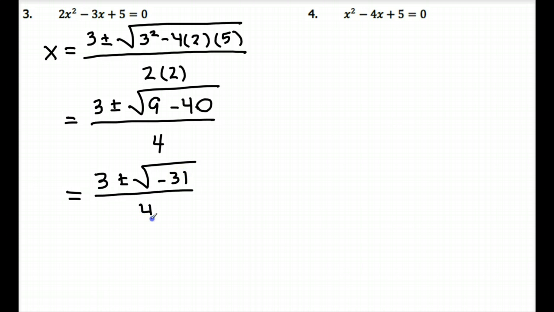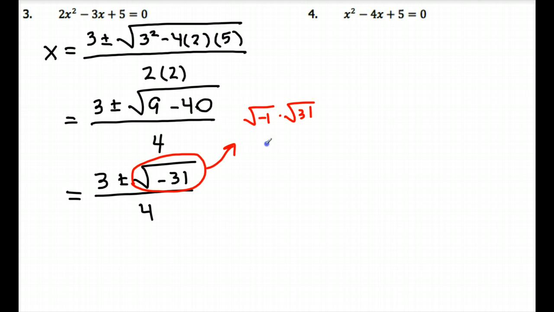Now, before today, you would have just told me this is a no solution, okay? And you would have been correct, but again, now we know that that phrase no solution really means no real solution. And now that we know about complex numbers, we can keep going and we can actually give an imaginary solution for this, okay? So we're going to look at that square root of negative 31, and we're going to think, how do we simplify the square root of negative 31? Okay, well, the first thing I know is I need to pull out a radical negative 1.